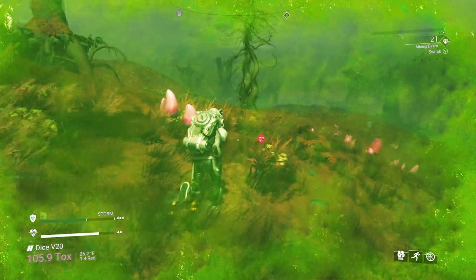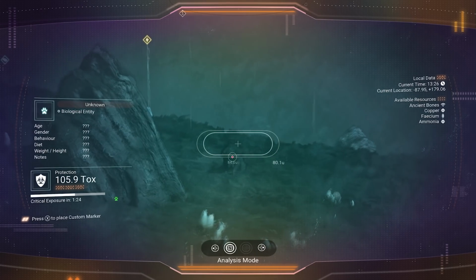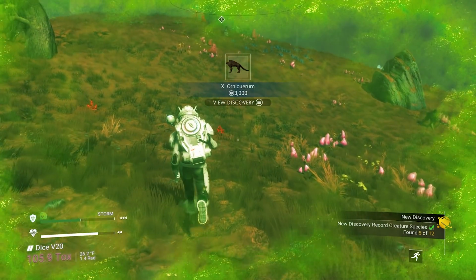Let me get this guy. That way I can scan it and be done with it. Also looking for animals like that guy. Red dots. That's what we're looking for. Alrighty. And oxygen. Let's hit this guy.